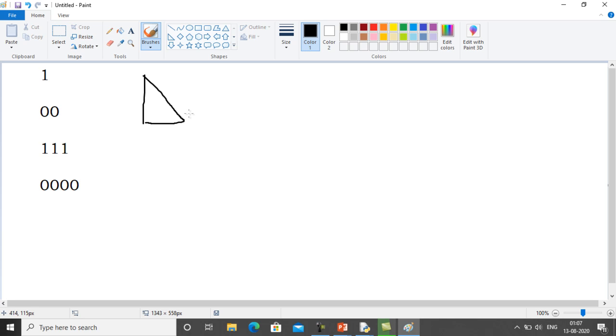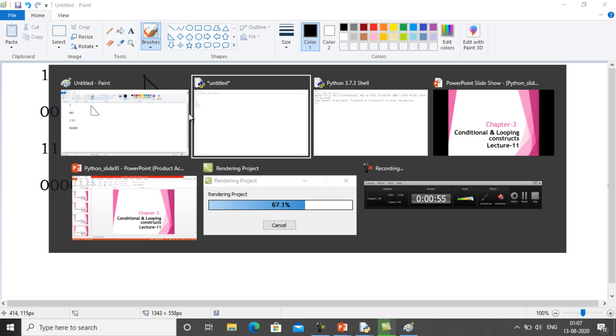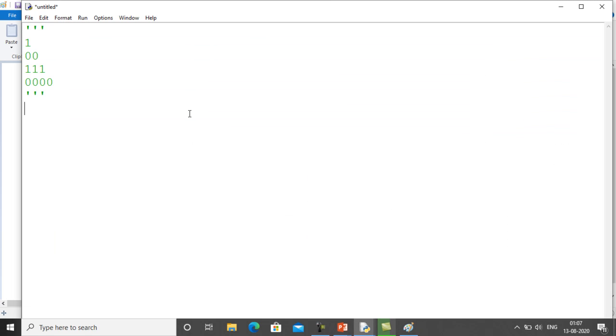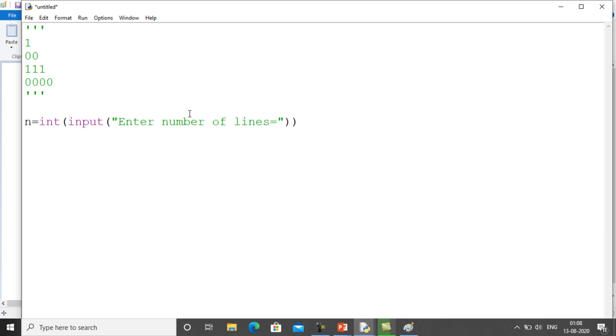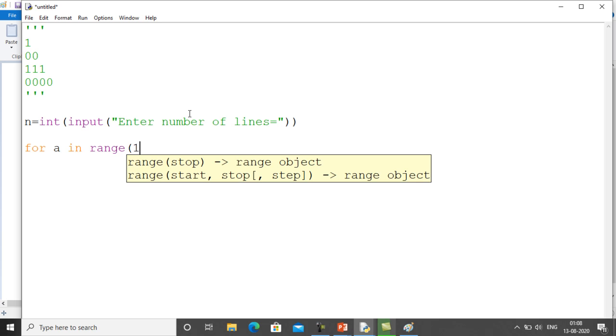So I just write the same code that I used to print the triangle. First you have to take the number of lines from the user, so I will take that: enter number of lines. After taking the number of lines, I write: for a in range 1 comma n plus 1.